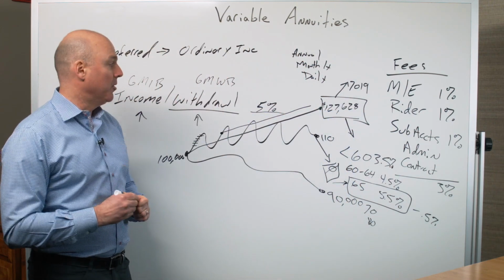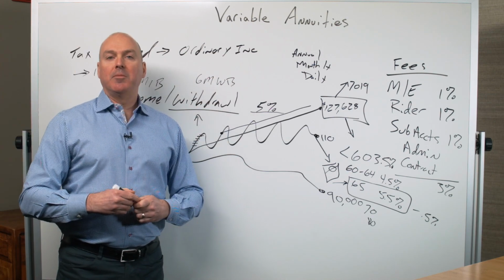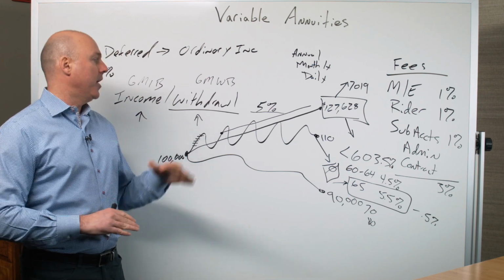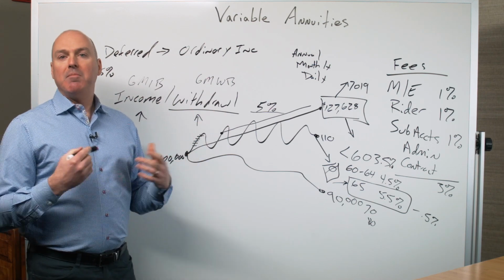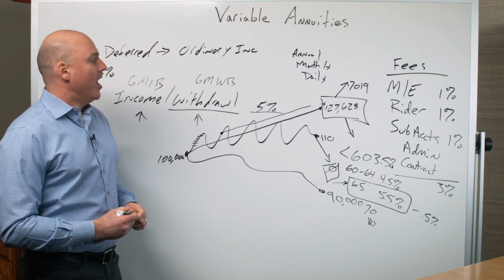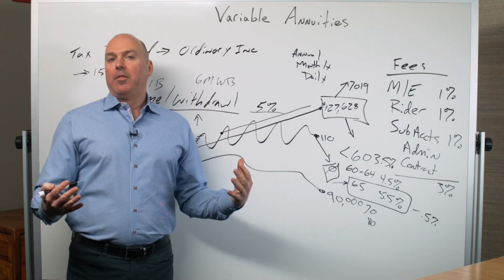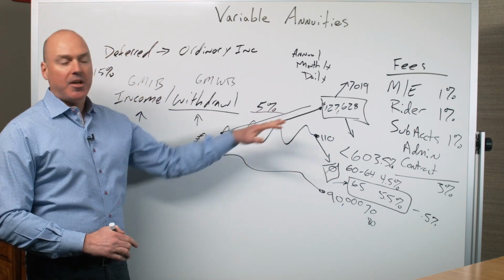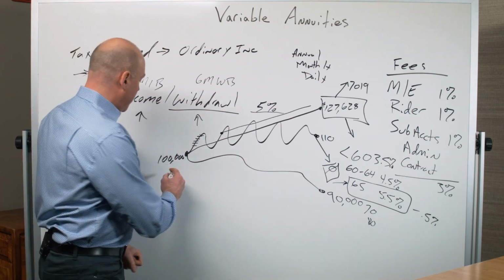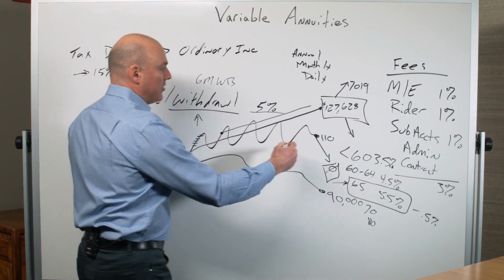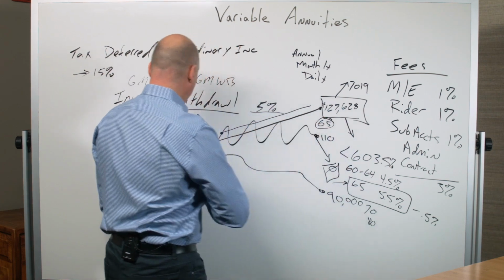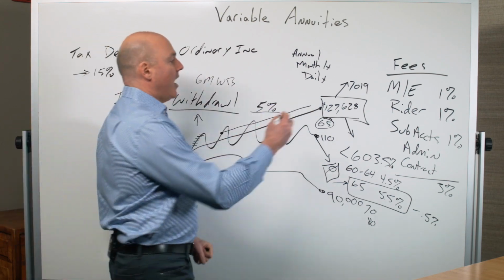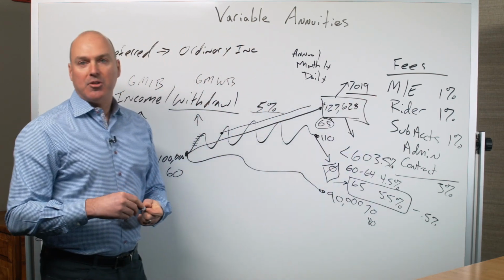But know whether you've got a GMIB or a GMWB if you're talking about a variable annuity. So the way to look at this, and we talked about some income features in some of the other types of annuities, the indexed annuity, as well as the single premium immediate annuities and the deferred income annuities, we want to always look at what are the baseline guarantees? So in this case, using this hypothetical example, if you're, let's say, 60 years old and you're planning on turning on that income at 65, we know that regardless of how the performance of those investments go, you're going to basically have at least that $7,019 a year of guaranteed income.